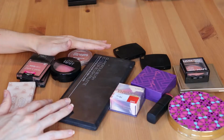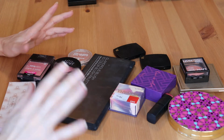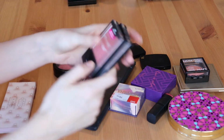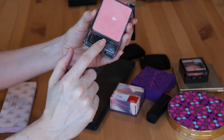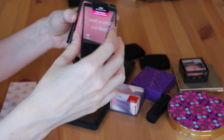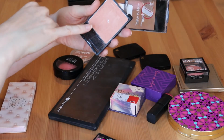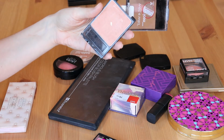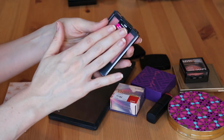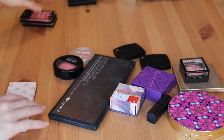Okay, here we have blush products, and this is probably gonna be my hardest item to downsize, because I love blush so much. But I know two right off the bat that I want to send home, mostly because I've already hit pan on them and I feel like I've given them a good amount of love, plus they're annoying since the packaging is broken. I don't want to even think about how to get those home. So that's my two Wet n Wild blushes in Pearlescent Pink and Apricot in the middle, because again, they've gotten enough love from me. They have pan, they can go home, and I can focus on some other items that I have not hit pan on.